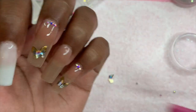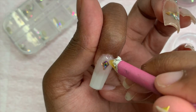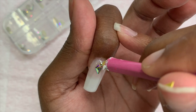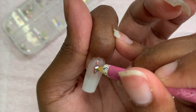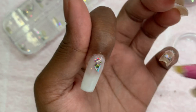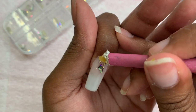For my index and ring fingers since I didn't apply butterflies, I'm going in with a little more bling — adding a big rhinestone and surrounding the cuticle area with smaller ones, placing them how I like. I'm going to cure those in place. The same design I'm doing on my index will be repeated on my ring finger. Once cured, I'll add my cuticle oil and I'll be done with my nails.